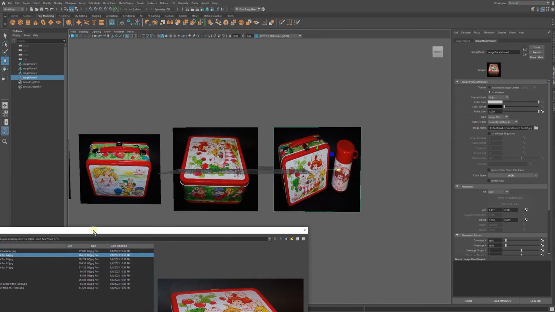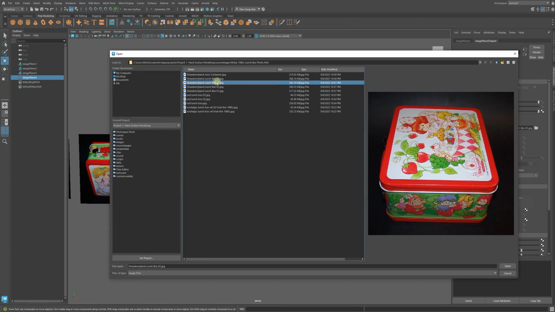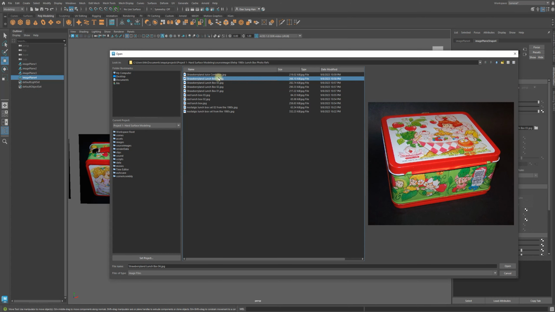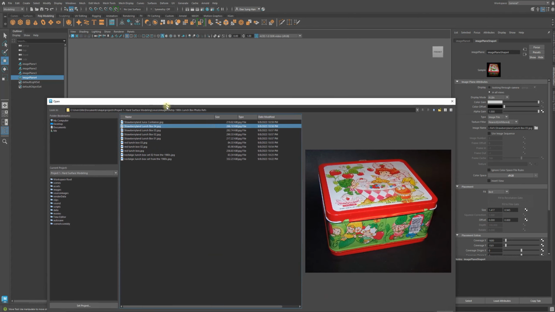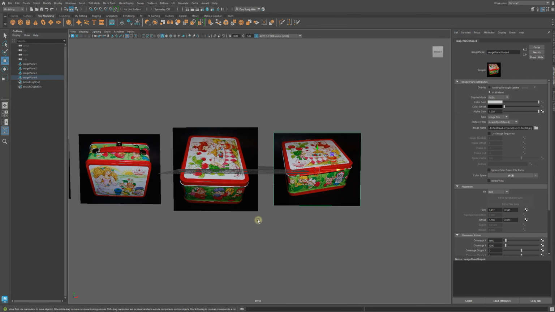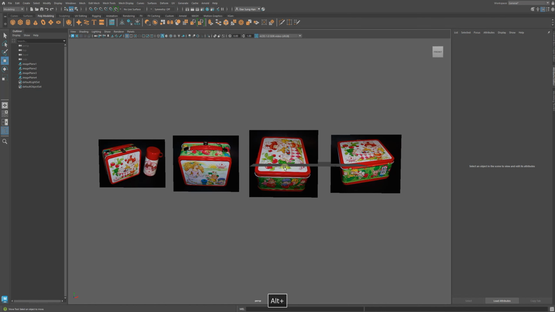How many do I have? 1, 2, 3, 4. Is that the same one? Oh no, it's not the same one. Open. It's just turned. This one's long, this is wide. Okay.